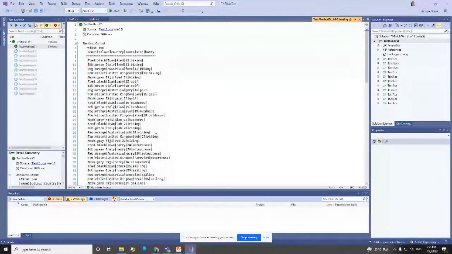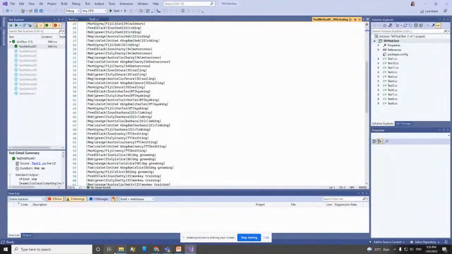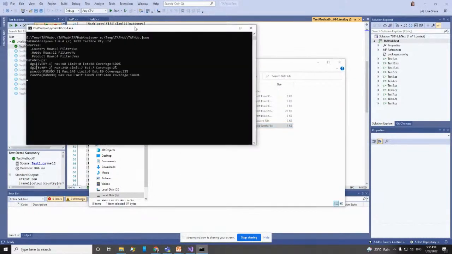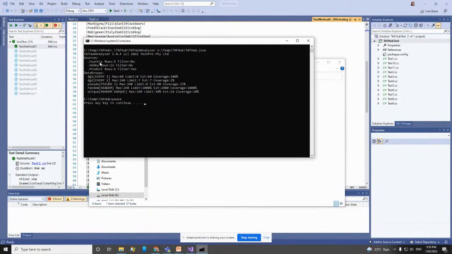And you end up with 68 minus 9. You end up with 60 rows, which we can tell because when we run the analyzer, it says country was 5 rows, but there was no filter. Hobby was 12 rows, and there was no filter. But as you can see, product did have a filter, and even though there were 5 rows in the spreadsheet, we're only counting it as if it has 4 rows. So it'll be combinatorially combined as if it's supplying 4 rows.